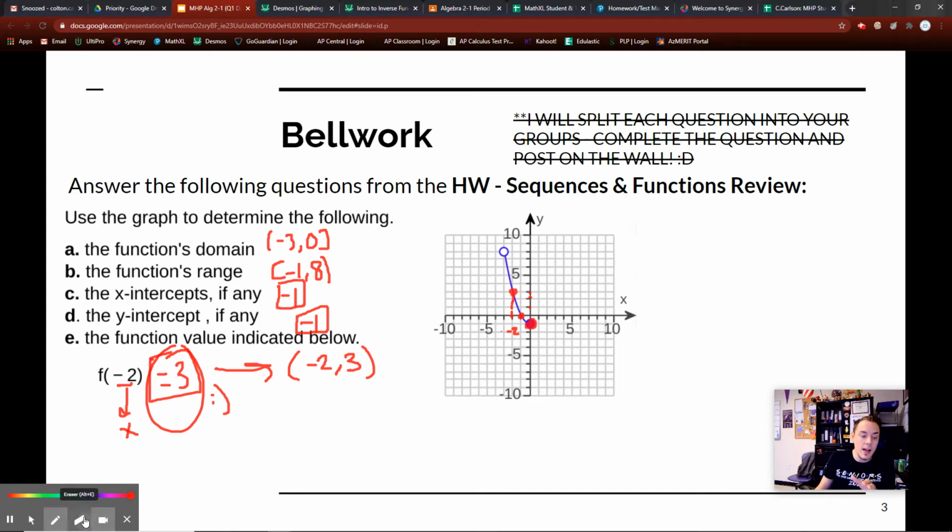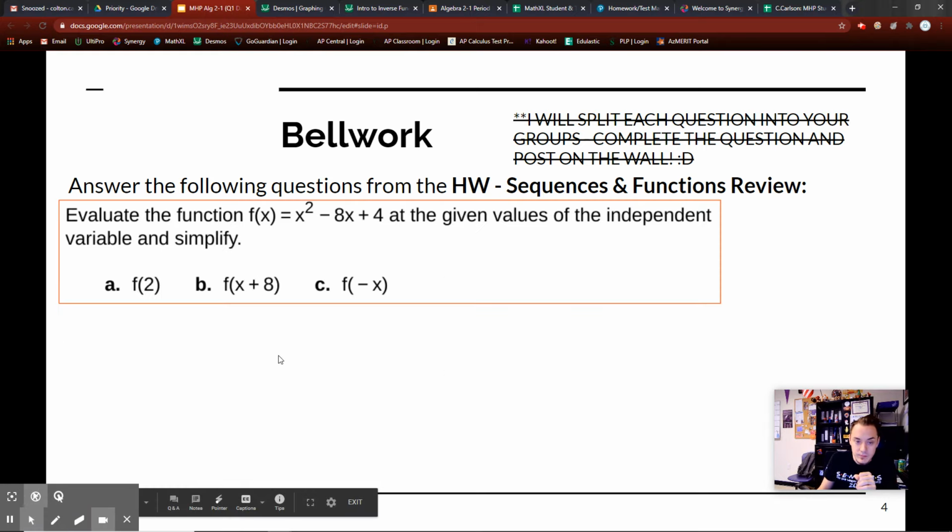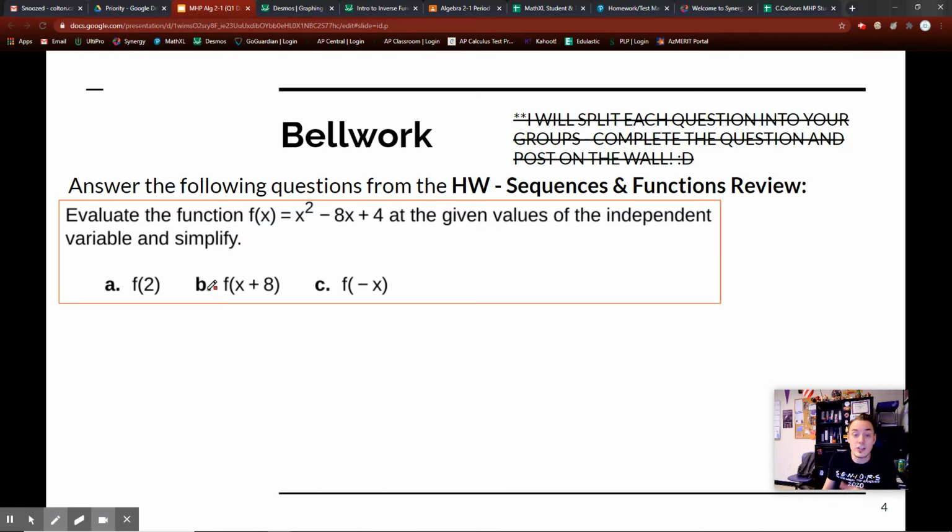Let's move on. I'm going to go fast because I want to make this video a little bit shorter. Here's another one that you'll probably see on your homework quiz, so I wanted to go over it. So make sure you are paying attention, write it down so you can use it. I have this quadratic and I'm given these values. Let's go to town. We'll make A red, we'll make B blue, and then let's just do C green. Because you know why not.